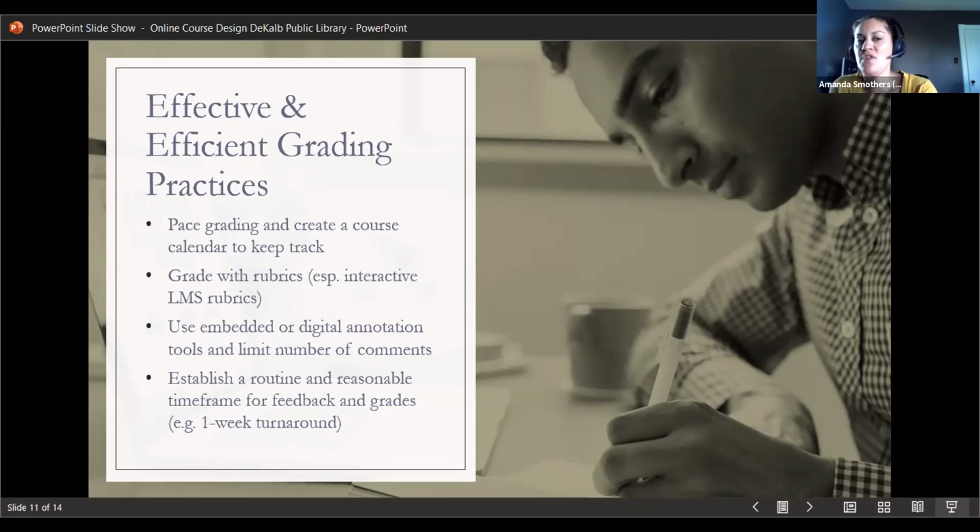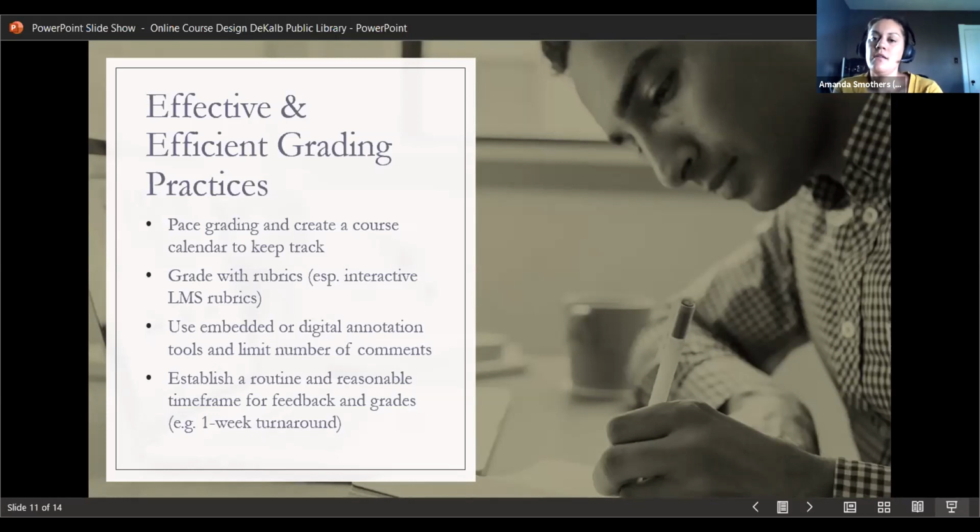It takes more time just to set the rubrics up and to create the actual rubrics at the beginning of the semester. And I do share the rubrics with students too, so that they know exactly what they're going to be graded on. They can look at the rubric, they know, okay, this is worth this percentage of my grade. Content is worth this percent, organization is worth this percent. I teach writing mostly, composition. So those are important things. And then formatting is going to be worth this amount. And then they can see the descriptors too.